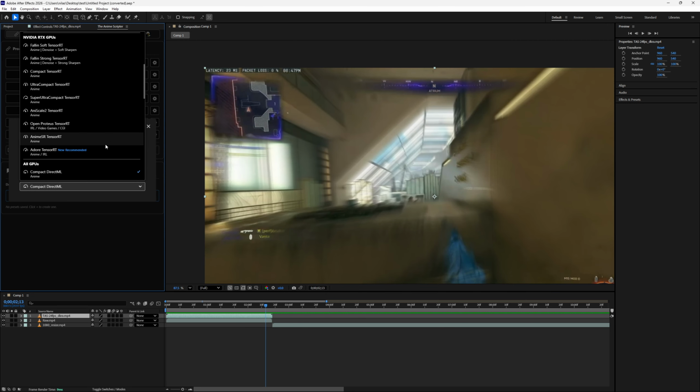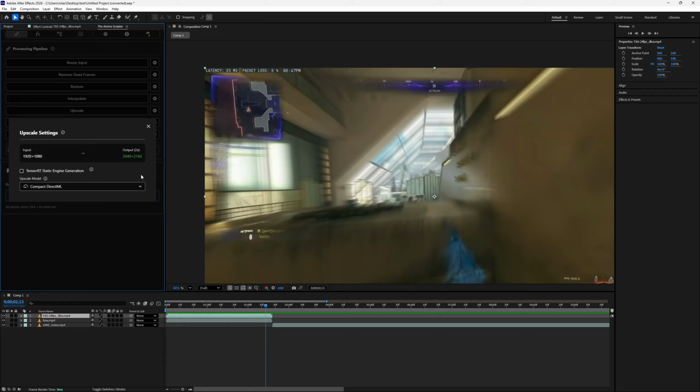Upscale wise, I've added Adore TensorRT, which is a V2 version of Fallen, which itself is an improvement to Shufflekuchen. Adore is better in 95%, maybe even more, of the cases. I would suggest using Adore, otherwise use Fallen. If you don't want too sharp of a result, use Compact or Ultra Compact, or even any scale 2. Any model is really good. But Adore should be preferred for 95% of the anime from my personal testing.